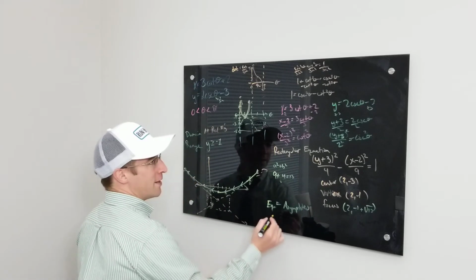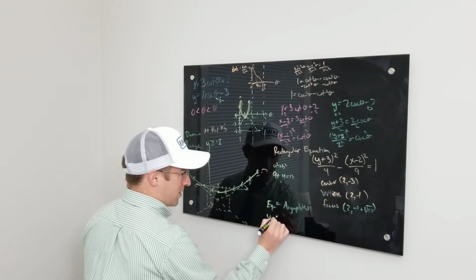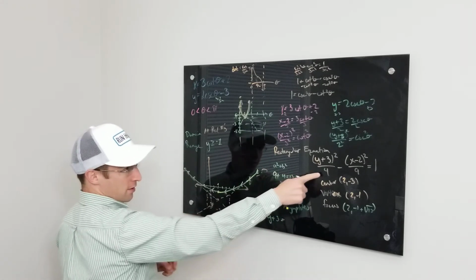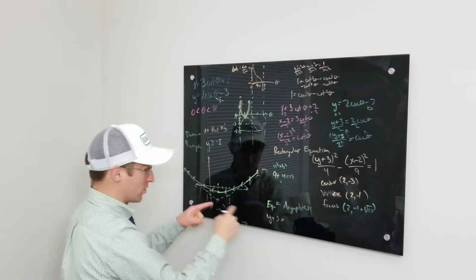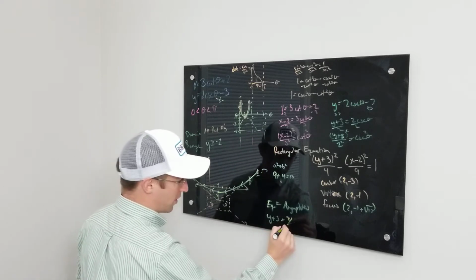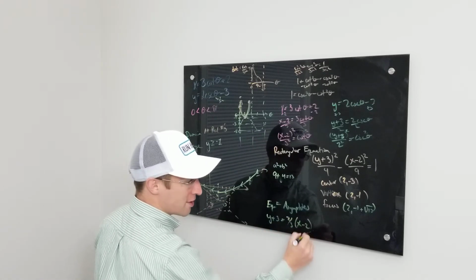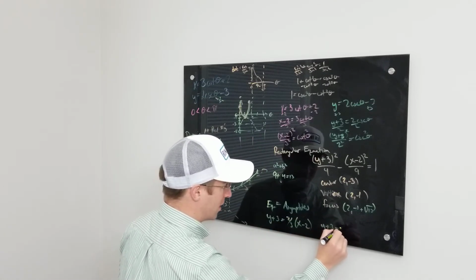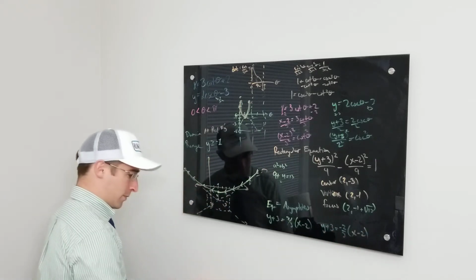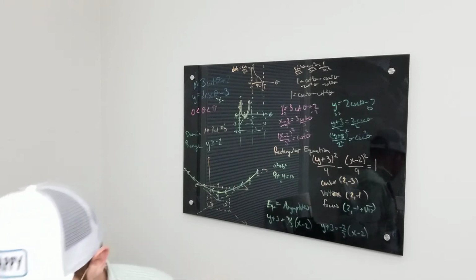Alright, so it's y plus 3 equals slope. The slope here is up 2, because the a value is on the y, so it's going to be up 2, right 3, so it's 2/3 times x minus 2, and y plus 3 equals -2/3 times x minus 2. Lovely. Okay, so that's example 1.